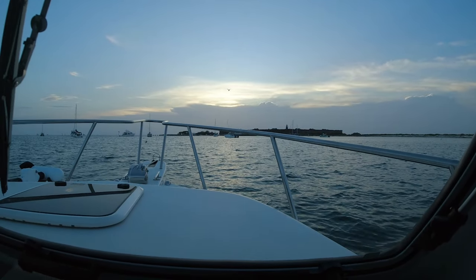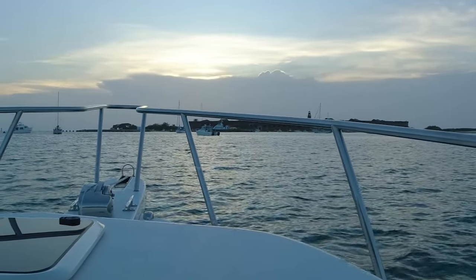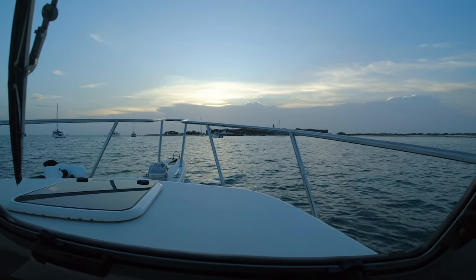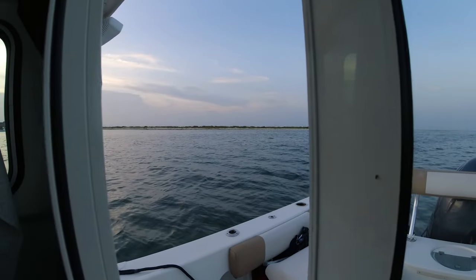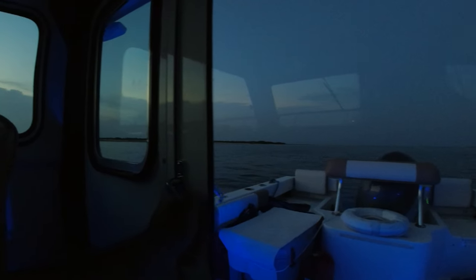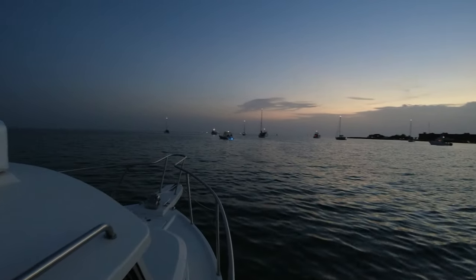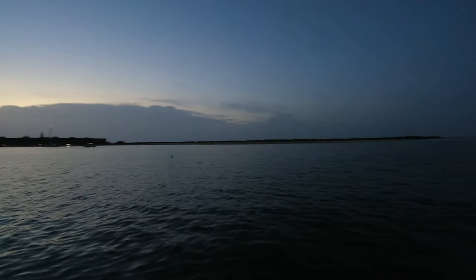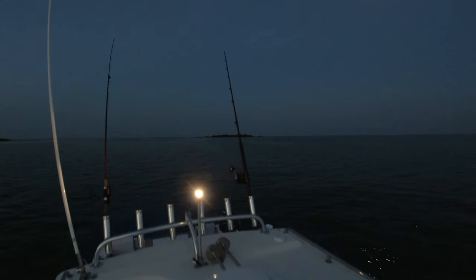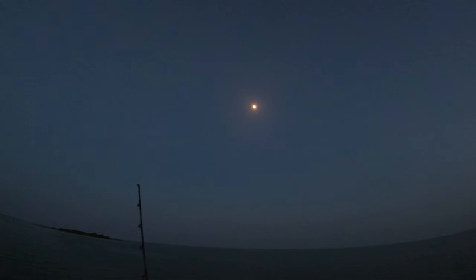Oh, again today, the sunset was not that great because of the clouds. Same thing happened yesterday. Those birds are louder than my generator. Got almost a full moon. Probably like three quarters.